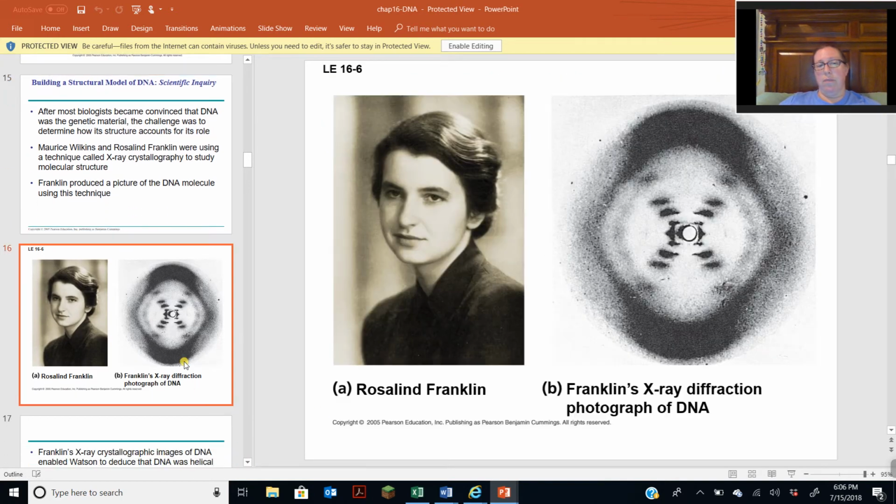This is a picture of Rosalind Franklin. She's one of the first. If you've noticed, I've been talking a lot about males, males, males, males. And then finally we have a female that comes along. Let's hear it for the girls. And this is what the X-ray diffraction, this crystallography, would look like. Well, it looks like an X, doesn't it? So if you want to know why we depict chromosomes in an X-like fashion, this is the reason. I think that's really cool.